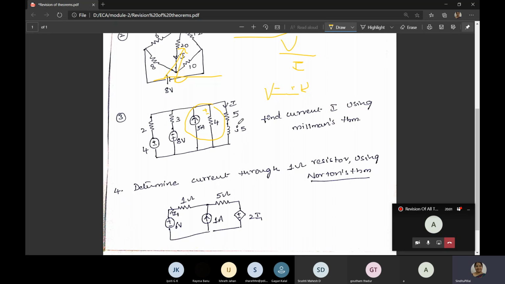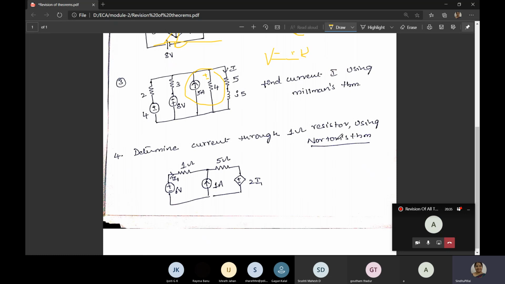You can find out the current by using mesh analysis, or you can again do source transformation and find out the current I in 5 plus j5. Okay, they have given an impedance component here. So this is about Millman's theorem. In Millman's theorem, we have the formula that should be taken: the voltage divided by its resistance or its impedance, whole divided by 1 by Z1 plus 1 by Z2 plus 1 by Z3. You have to take that formula for Millman's theorem.